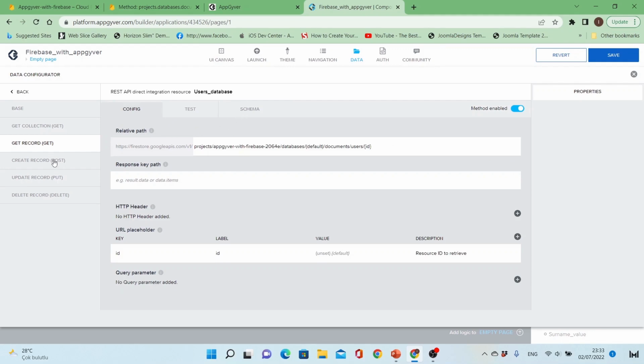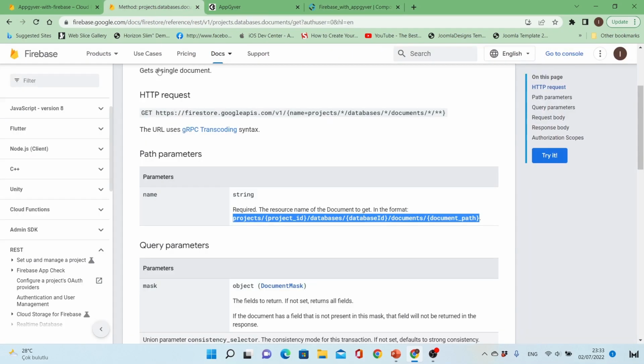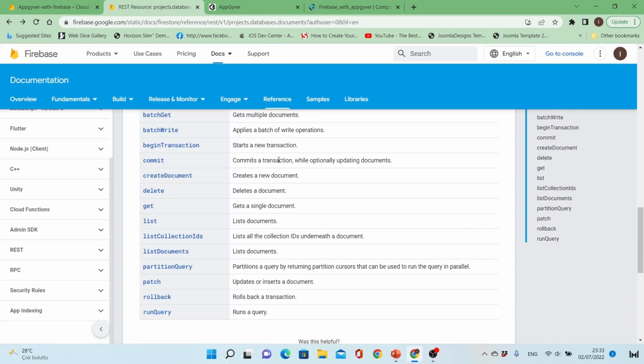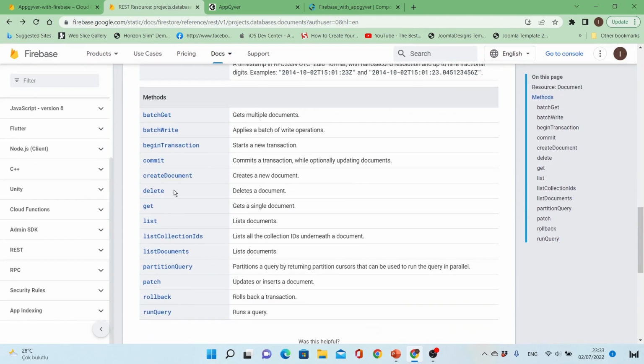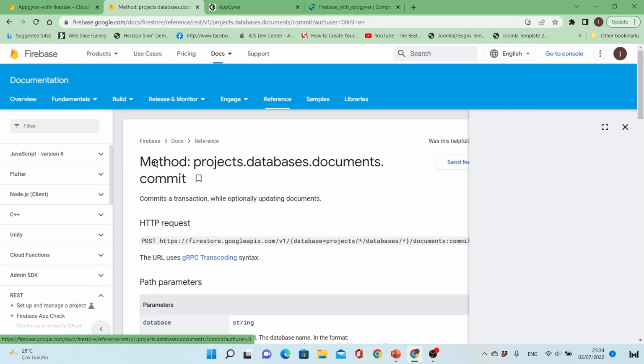All right. Let's go now to post, how to make the post request. In these methods we don't have post, but we have something similar, which is commit, and we have the patch. The patch is the update, but commit is the post for the insert.